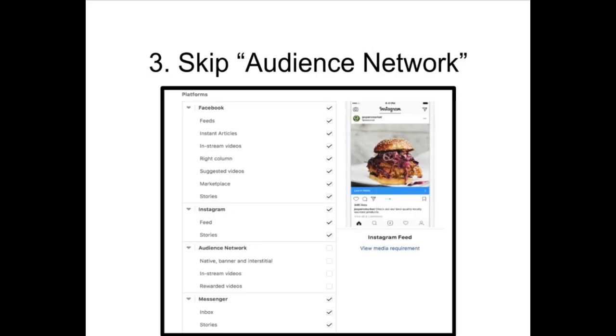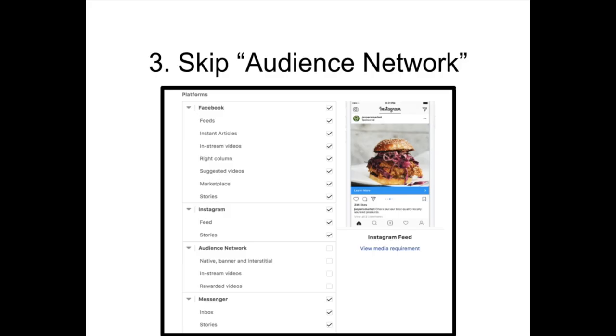All right. Number 3, in your ad set, you will notice that a lot of people tend to use automatic placements where they let Facebook decide where to distribute their budget into various platforms such as Facebook, Instagram, Messenger, and Audience Network. But if I could just give you a little tip here, I would prefer that you skip Audience Network. And what is Audience Network? If you're not aware of what it is, it's basically the advertisements that get served up on newspaper or news websites like CNN, Fox News, and many more. These are like partner sites that have agreed to run ads on behalf of Facebook.